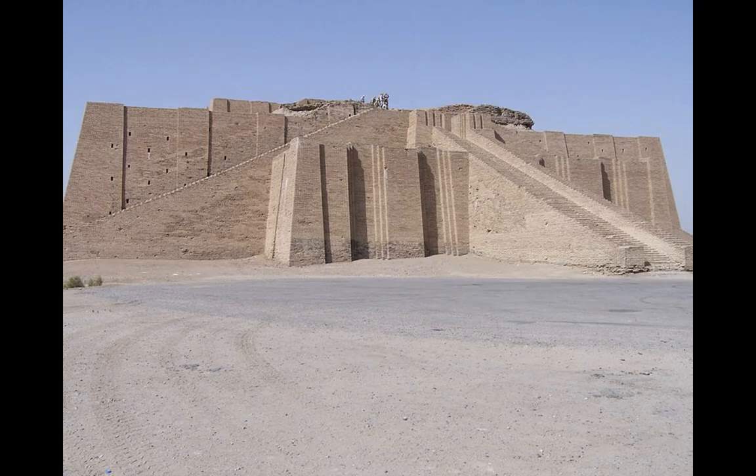So, for example, this is an ancient Mesopotamian ziggurat, built in about 2300 BC. And ziggurats were the precursors of the pyramids. That means they are the things that came before the pyramids. And you can see how important it would have been for builders to be able to know what is and isn't square. So imagine if the builders started out maybe at this corner and they were building in this direction.